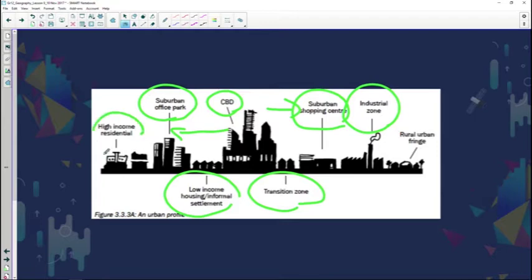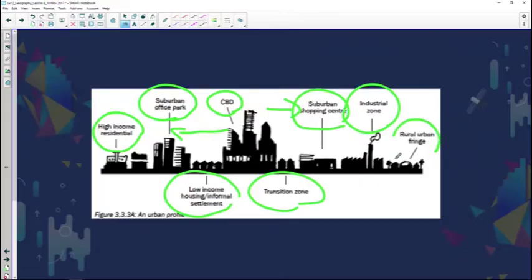Your high income residential areas you will also find quite far away from the CBD because people will be able to travel with their own cars to work and back, and because the property sizes are much bigger. Keep in mind when we look at the CBD, probably the most expensive land values is over there, and that's the reason why people build up instead of moving outwards.